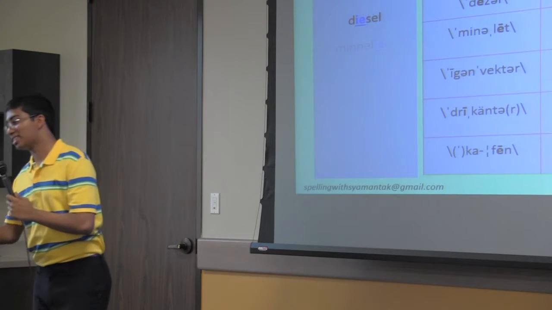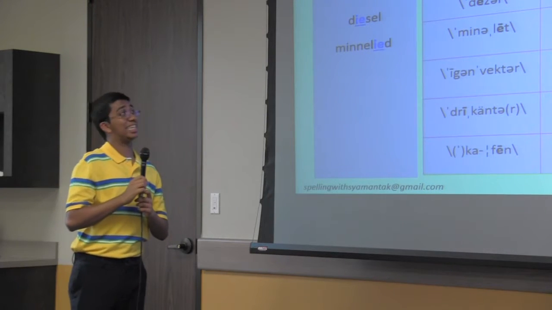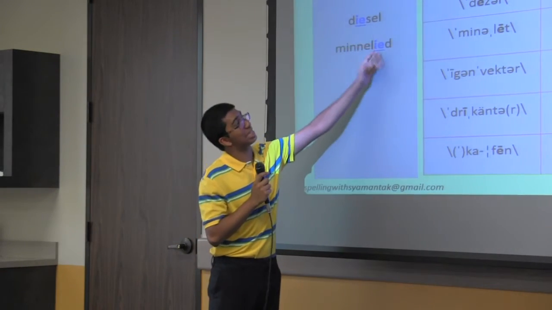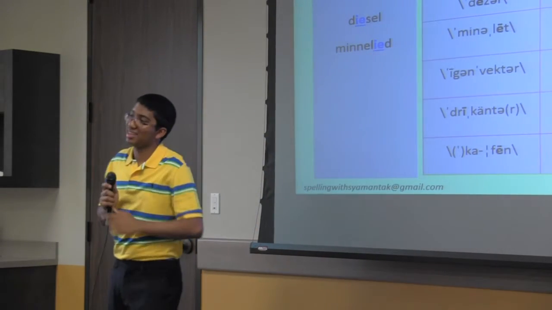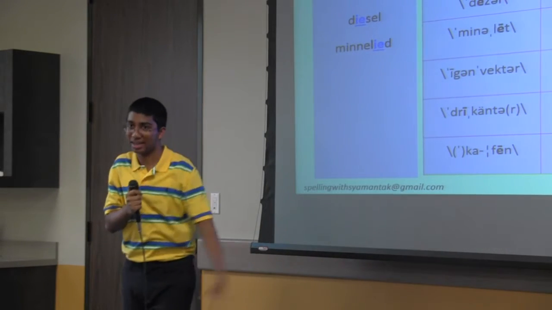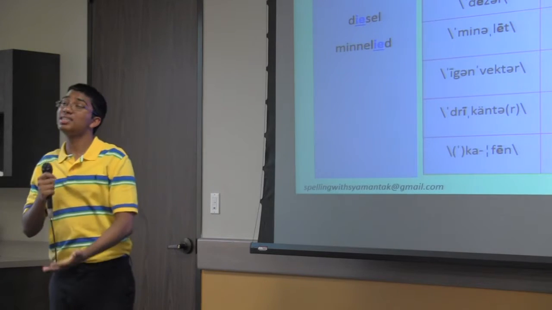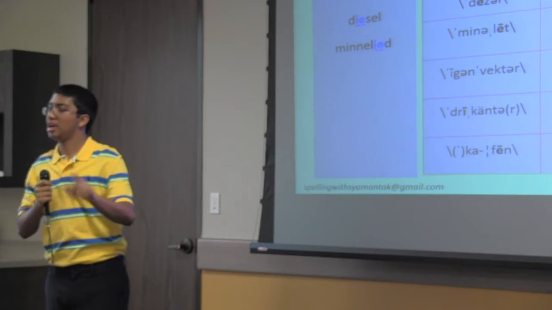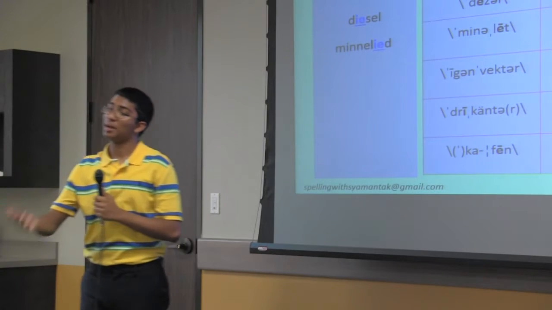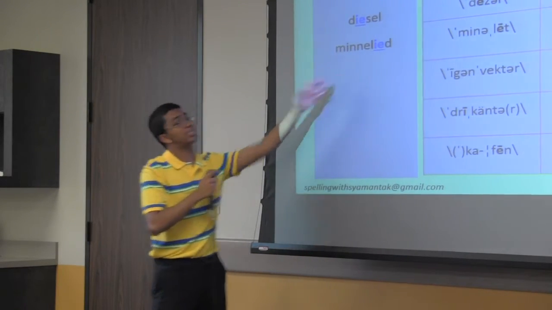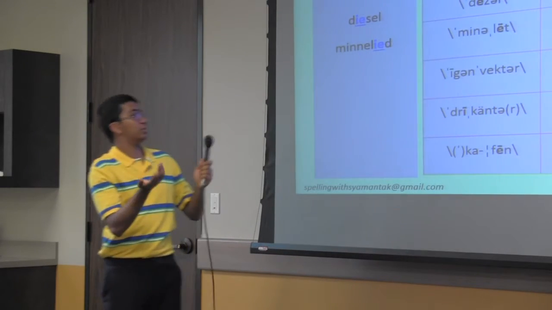Close. So Minnelied is M-I-N-N-E-L-I-E-D. So, if we ignore the beginning of this word, it's just lied, right? So lied has the E sound, the I-E, as characteristic of this entire slide. At the end, the T sound is a D. Did we talk about this before? Yeah. A little bit, maybe. Yeah. So the D makes the T sound, right? Lied. And in the beginning, the Minne is kind of tricky. It's like M-I-N-N-E. It's weird.